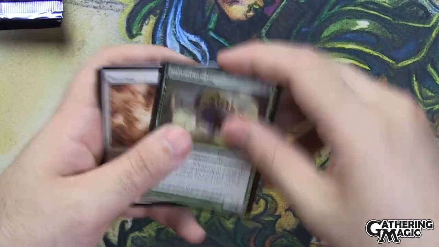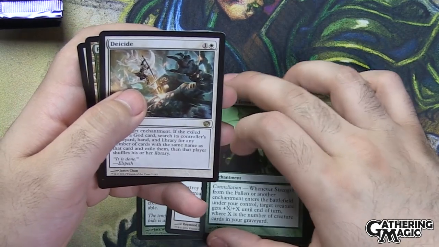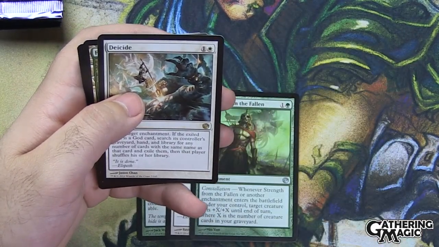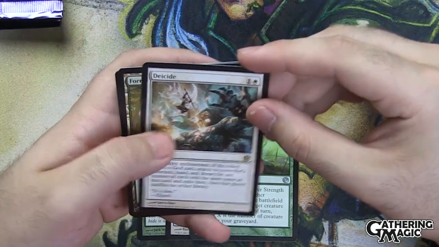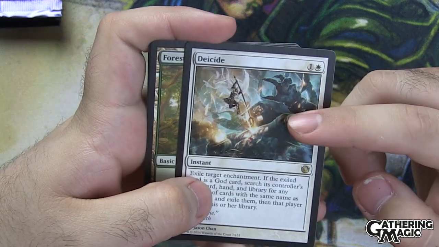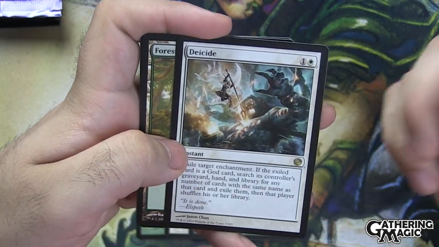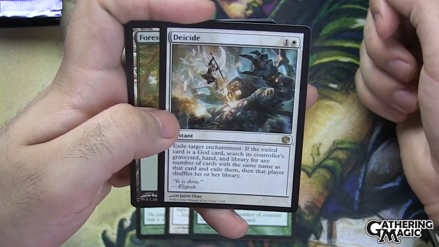Golden Hide Ox. Another Reprisal. Strength of the Fallen. I'm only going to say it because I know it's going to upset some people. I heard a lot of people saying Decide. It's actually Deicide. And the art for this is really cool. If you get a good look, it's Elspeth vanquishing Xenagos. If you've seen a foil one of these, it's really good. And the flavor text is really flavorful.